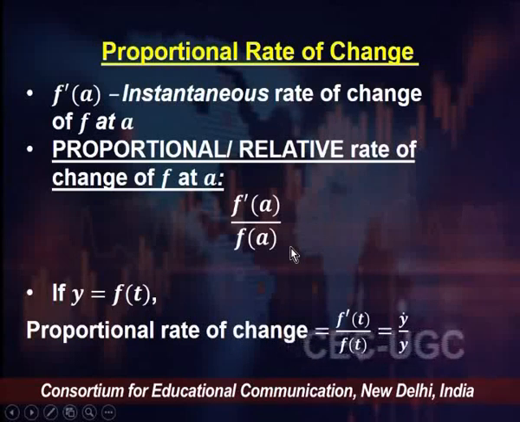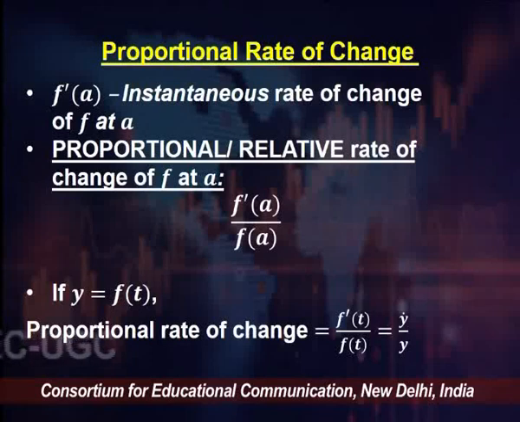And this is a calculation we use all the time. So this is something that you would like to know. We are introducing here f prime at a as representative of the instantaneous rate of change of the function at a. And we can also bring in what is known as the proportional rate of change, also called the relative rate of change of the function at a. That we are defining as f prime at a divided by f of a. This is expressed as a percentage.